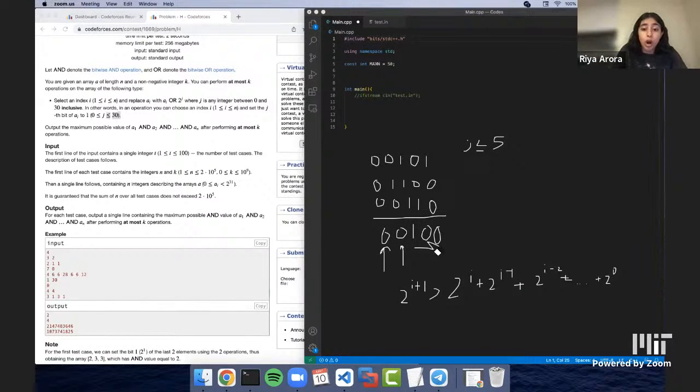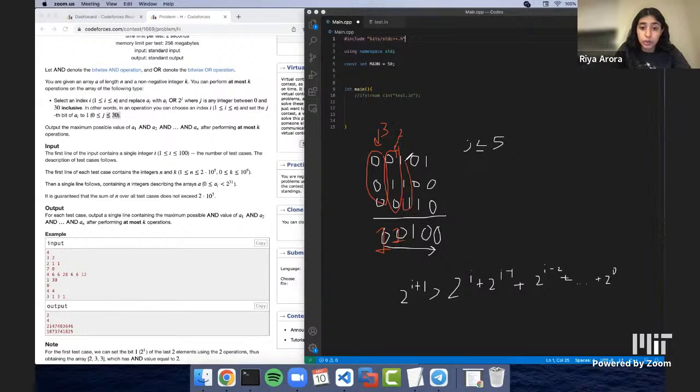We're going to first start out by listing all these out and ANDing everything, right? Actually, we don't have to AND everything either. But we loop through all our bits from left to right. Now we have k operations, and we're going to try to greedily set each of these bits that's not already a 1 to a 1. So how many operations does it take to set this first bit to a 1? Well, as we can see, there's 3 zeros that need to be changed to a 1. So it'll take us 3. With 3 operations, we can set this first bit to a 1. It's the first priority. With 2 operations, we can set the second bit to a 1.